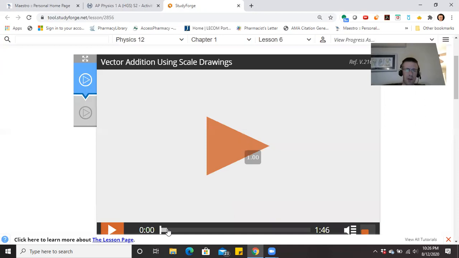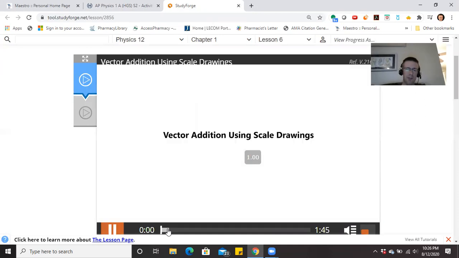Okay, so this last video is going to describe for us how to add vectors together. So remember that at the very beginning of our recording tonight, we said that you could only add quantities together that have the same units. And I think we used velocity as the example. It's kind of the same thing for adding vectors together. If you're adding vectors together, they have to have the same units for you to be able to add them, okay?